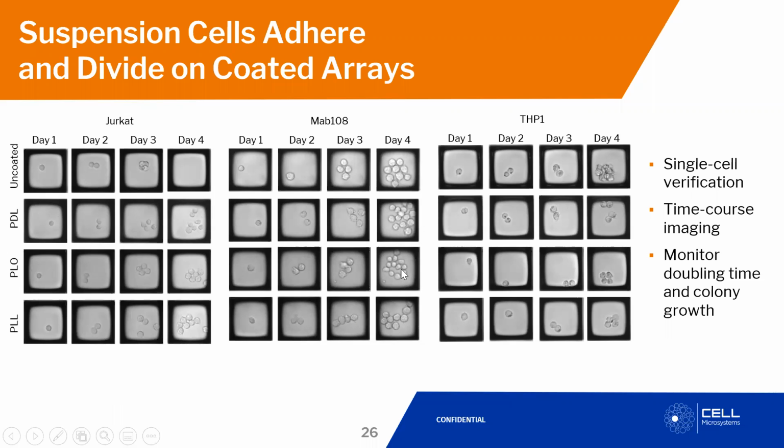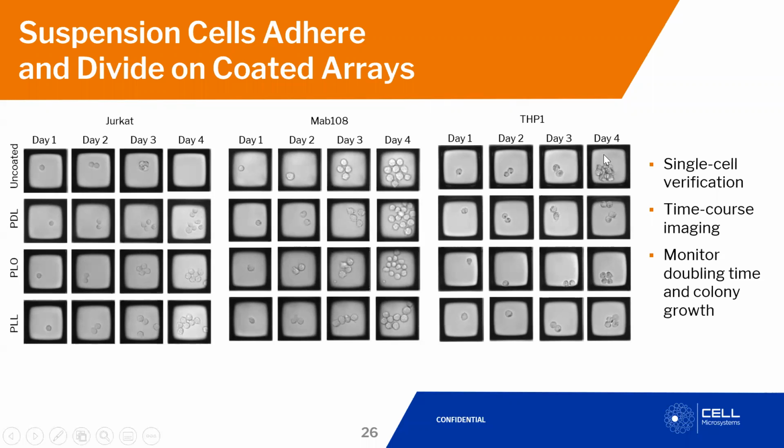The other nice thing here is that you can also monitor what your clone looks like on the day of isolation. So unlike flow sorting or droplet dispensing, where you have really no idea what goes into your well, we know exactly what these clones look like on the day that we isolate. And for example, in the Jurkats as well, at day 4, we can see that in the PDL, PLO, and PLL coatings, you have a nice 8-cell colony when you isolate. In comparison, by day 4 on the uncoated, even though you saw some cell growth and attachment, that clone has detached and is no longer present. So it lets you know that your cells are still there, that they're still healthy, and that you haven't lost the clone because they have detached from the surface.